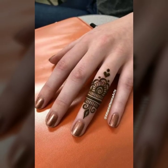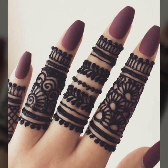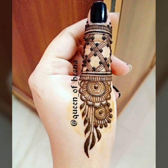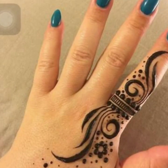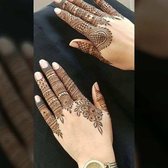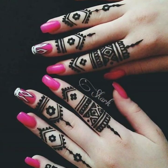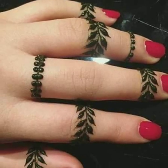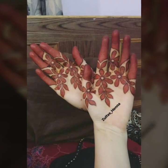The best thing about these finger mehndi patterns is that they're very quick. You don't have to sit for long hours to get it done. They'll be done in minutes. And if you are a beginner or a starter in mehndi, you can do it on your own. I have included a lot of simple beginner-friendly patterns in this video. But if you are a mehndi pro, I have designs for you too in this video.